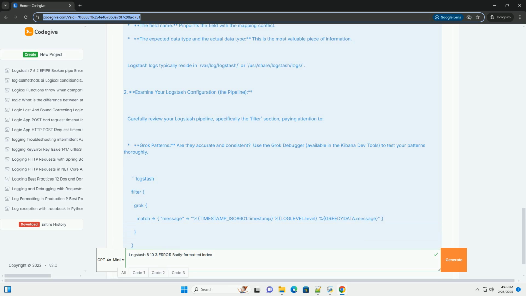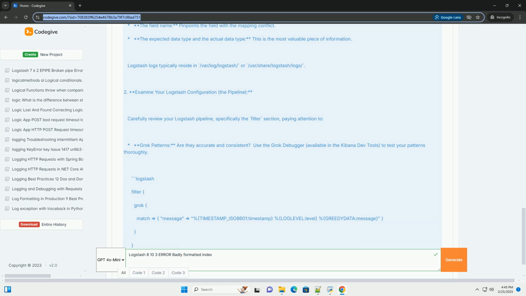The expected data type and the actual data type. This is the most valuable piece of information. Logstash logs typically reside in /var/log/logstash/ or /usr/share/logstash/logs/.